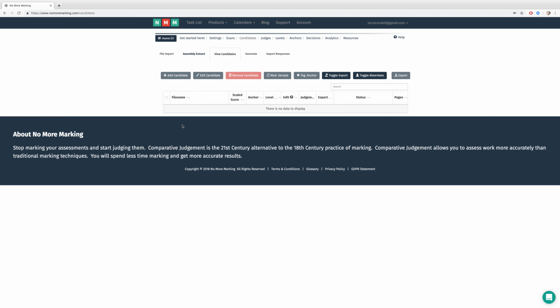So you add your candidates in, and once you've added your candidates in, then you're going to generate your sheets. You just click generate. Once your candidates are in, click generate, and it will generate a whole bunch of personalized scripts for you. It will generate all of those lined sheets that the children need to write on. So click that, generate your scripts and print those off. And then when the children write their essay, you hand out their particular script.